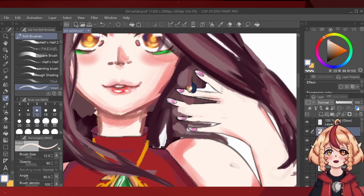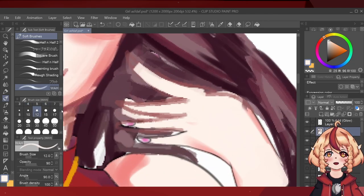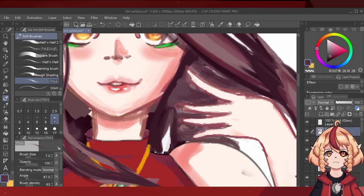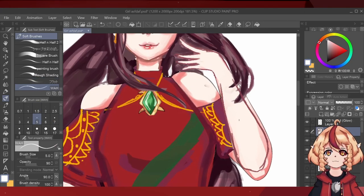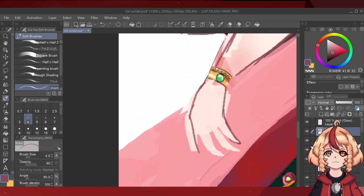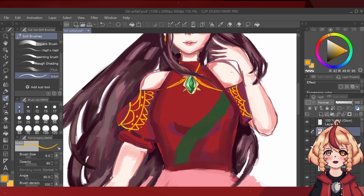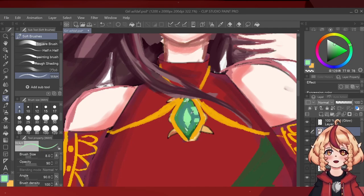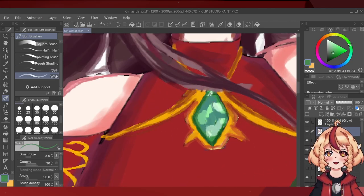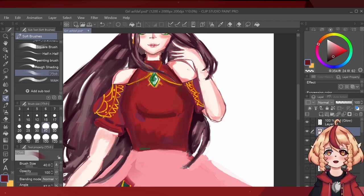I'm repainting the hands, but to be honest I just did them freeform — I didn't look much at anatomy, just drew them to make them slightly better. I'm still working on hands; I'm not very good at drawing them. Then I'm reshading the necklace — I love shading shiny things. I use the principle that your darks are only as dark as your lights, so I tried to include a lot of dark spots so I can include a lot of shiny highlights.